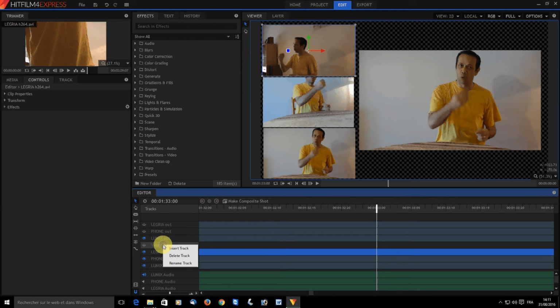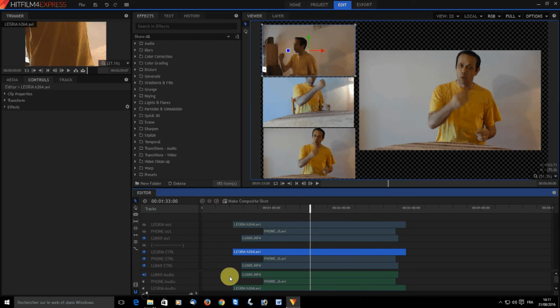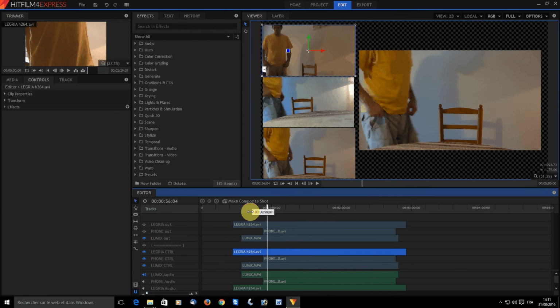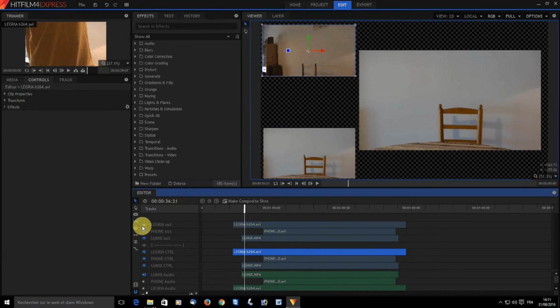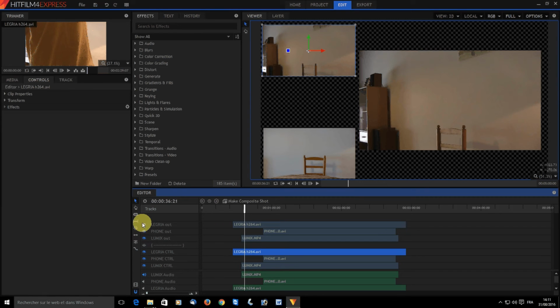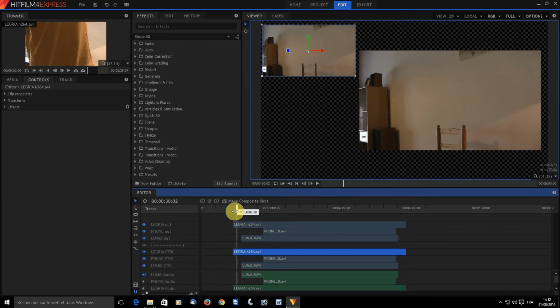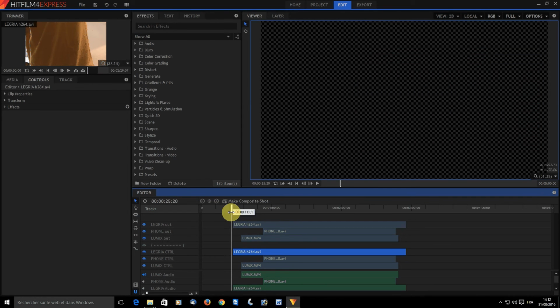And this track is just so I have some space between the two groups. I'm just going to put something like that and leave it off. Okay, and now I can start editing. So, oops, you need to turn on all top layers, all the output tracks. Okay, so let's start.